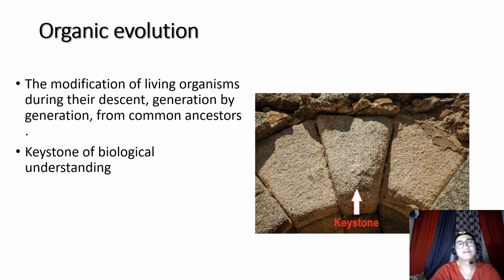By definition, organic evolution is the process by which living organisms are changed due to genetic variations that enable members of their population to survive the changing challenges of their environment. Understanding the theory of evolution is considered a keystone to biological understanding because it unveils the reason why there is so much diversity and at the same time unity of life forms on Earth.